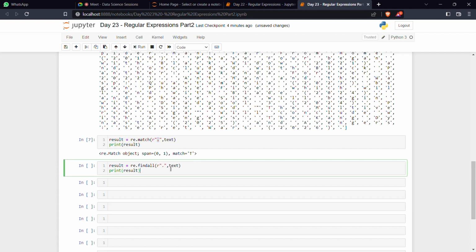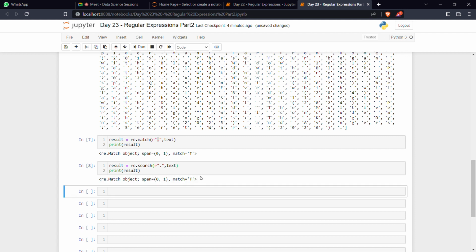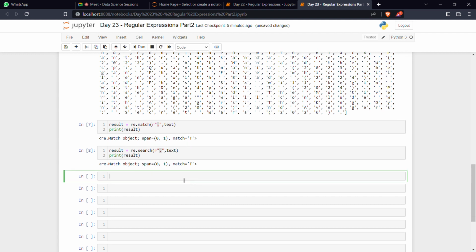And let's go with search. The same thing will happen, because search can search anywhere in the text, but dot represents any character, so the first character it is matching and it is giving the 0th position.